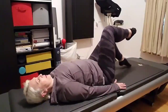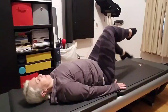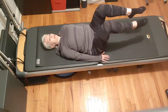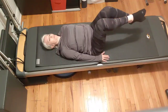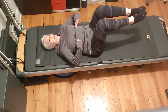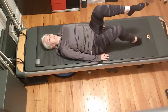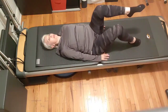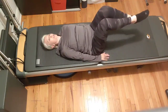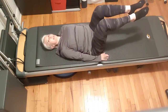One. And two. And three. If you're having trouble keeping your back from arching, then try tucking in your ribs. That'll usually help a lot. And make sure that your chin is pointing toward the ceiling. And that seems about right.